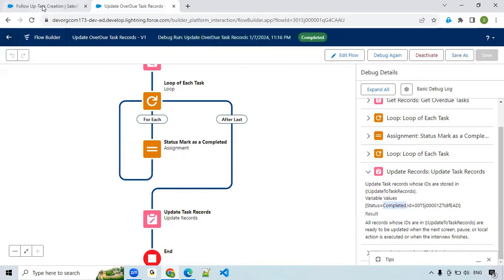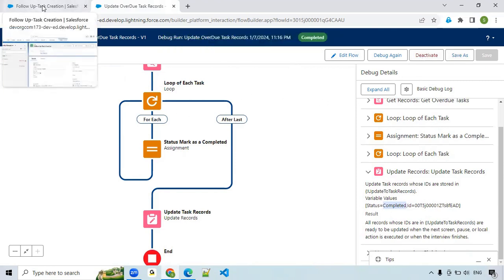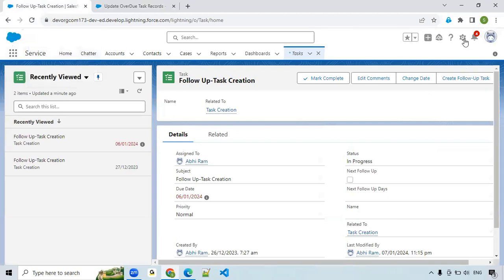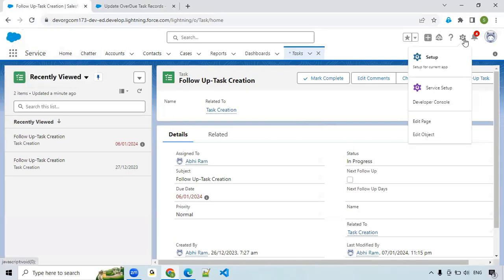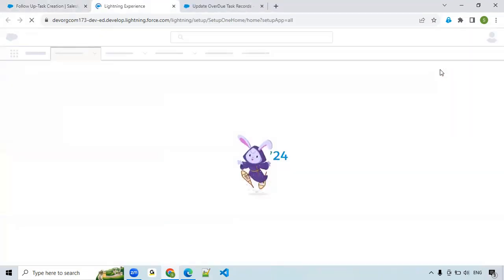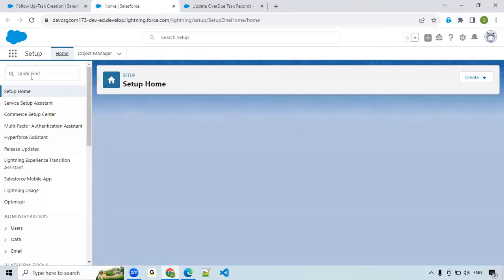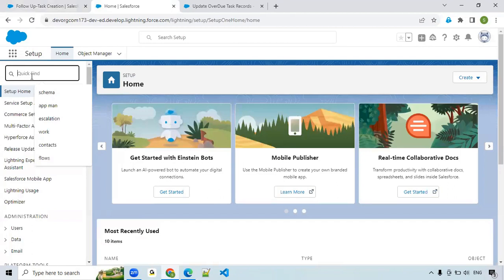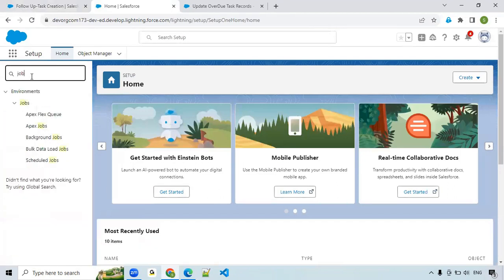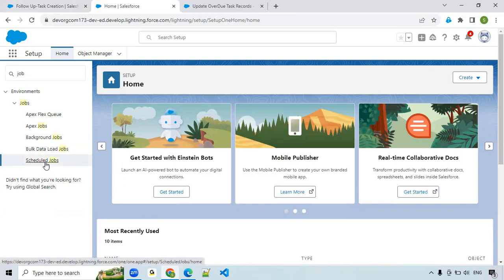So now how do we identify whether it is in progress or not? Come here, we are going to monitor the scheduled flow. Click on setup. Here search for jobs, scheduled jobs or jobs. Here we have scheduled jobs. Click on it.